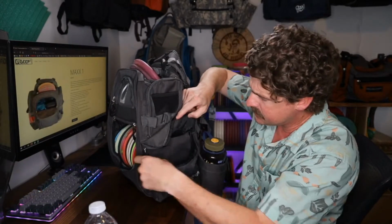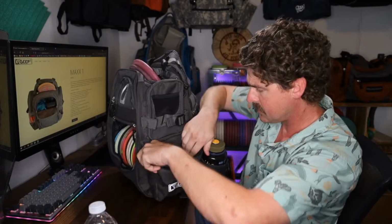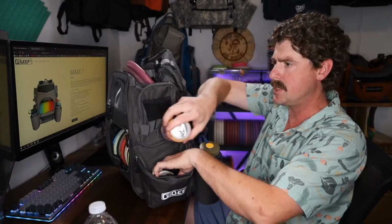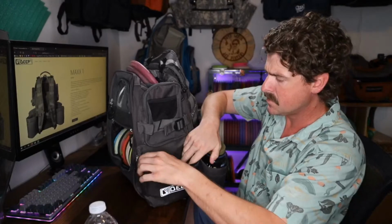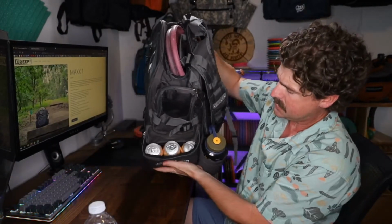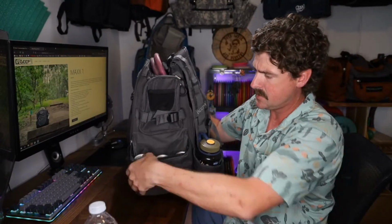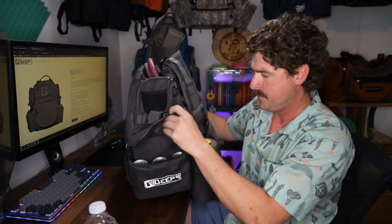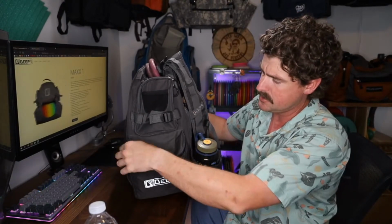This is a lined pocket. I've brought some 12-ounce cans in, of course, so we can do some can testing. Three cans fit in there nicely. I think you could even do tall ones. You could put 3 16-ounce cans in there.